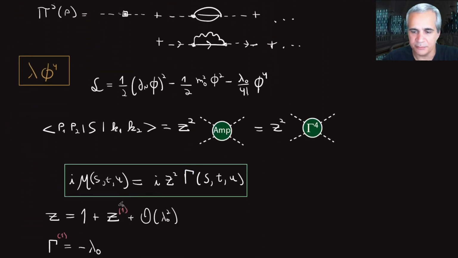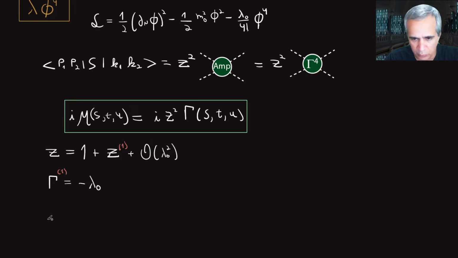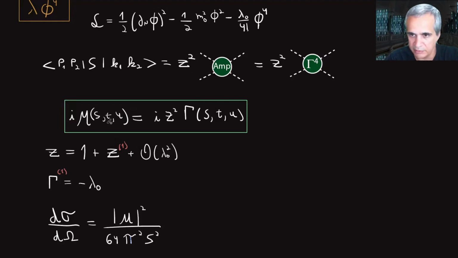So in this case, things are really straightforward, right? Because we know how to calculate this 2 to 2 scattering, right? We know how to obtain a cross section, which is given, right? The differential cross section for a 2 to 2 scattering in this theory, right? This is the solid angle, is just this matrix element right here, squared, over 64 pi squared s squared. S is the Mandelstam variable here, right? This is the center of mass energy squared.